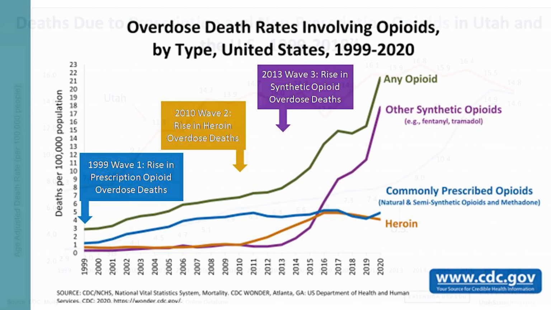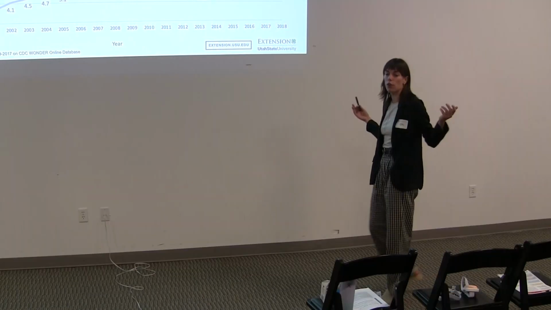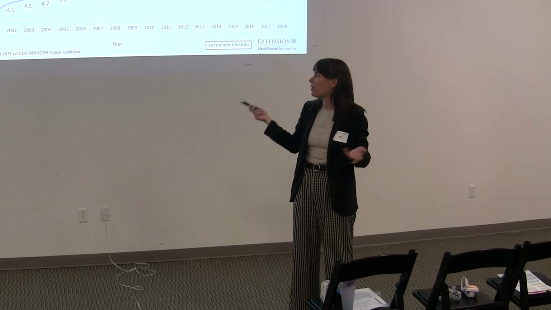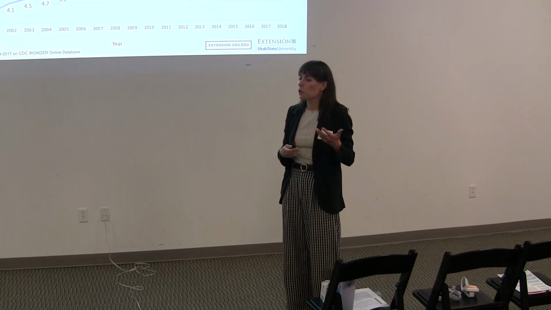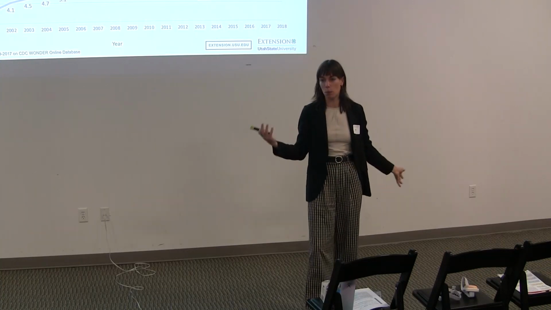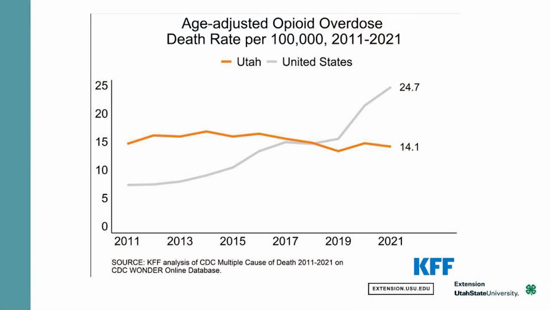Okay, so this graph is showing the deaths due to opioids nationally in the US and also in Utah. You'll notice that Utah is the orange and the US is the blue. Historically, Utah has had very high rates of death due to overdose, higher rates than the US average. This is also why, for example, USU has this grant that we do, and why we have funding to be able to provide Narcan, because Utah has historically had really high rates.